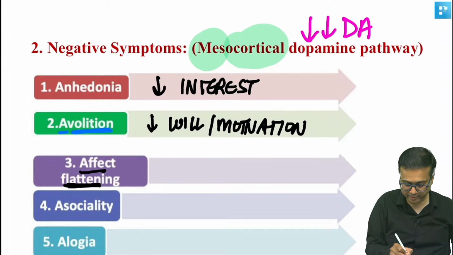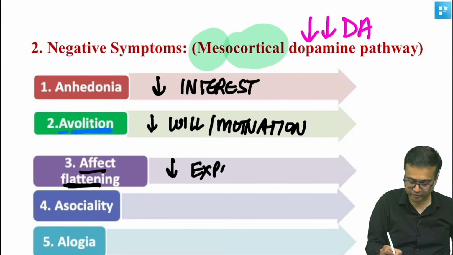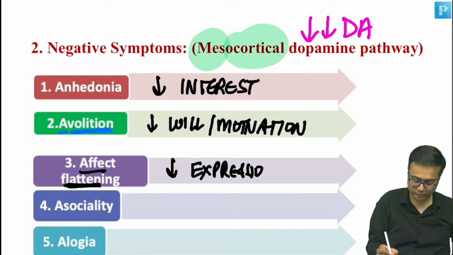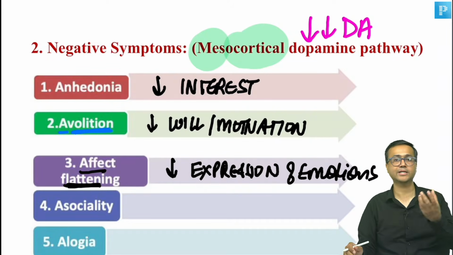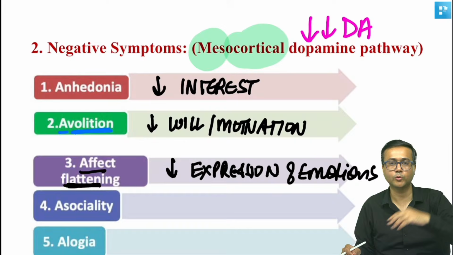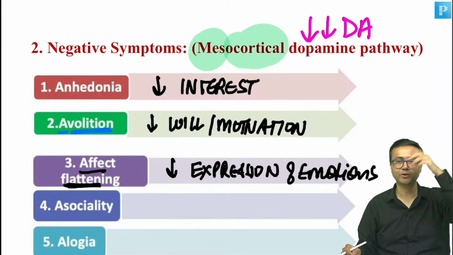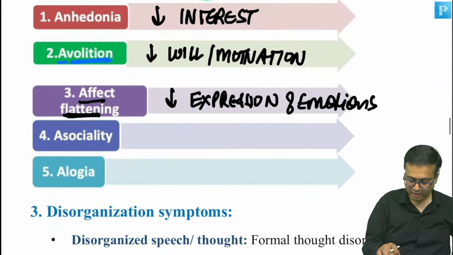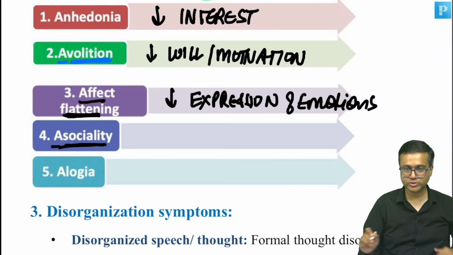Affective flattening, beta, remember we have discussed the flat affect. There is decrease of expression of emotions. They may give in the question that there are good events at home, there are some sad events at home, no change in the affect. So beta, what is this? This is affective flattening.